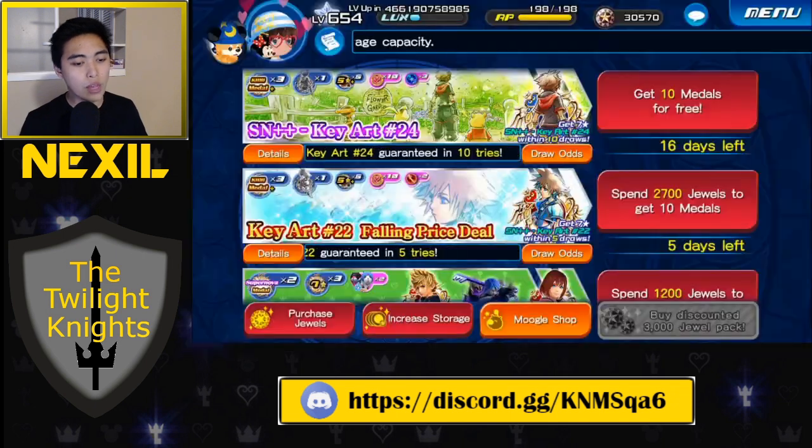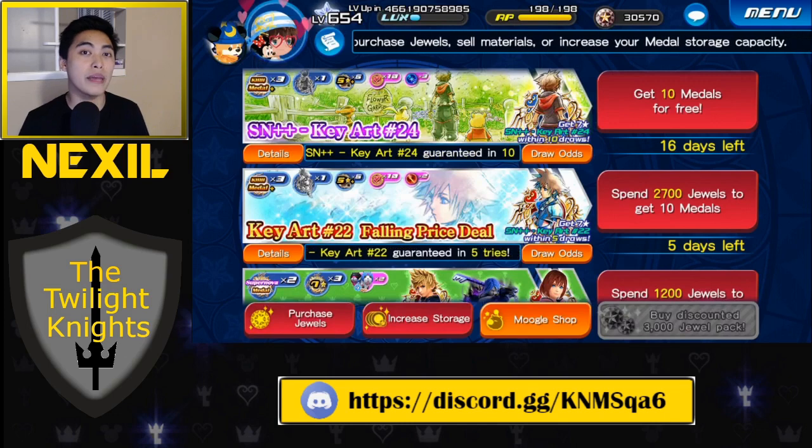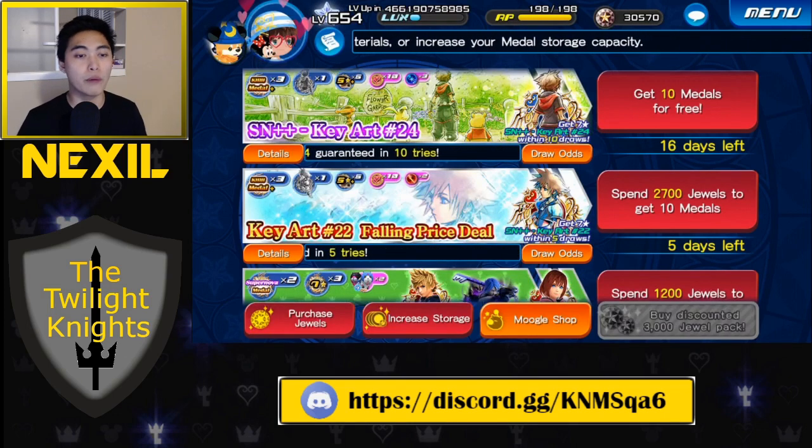Now, let's do more of a relevant comparison because when you pull for KR24, you likely want to make it your magic staple, your upright magic staple.